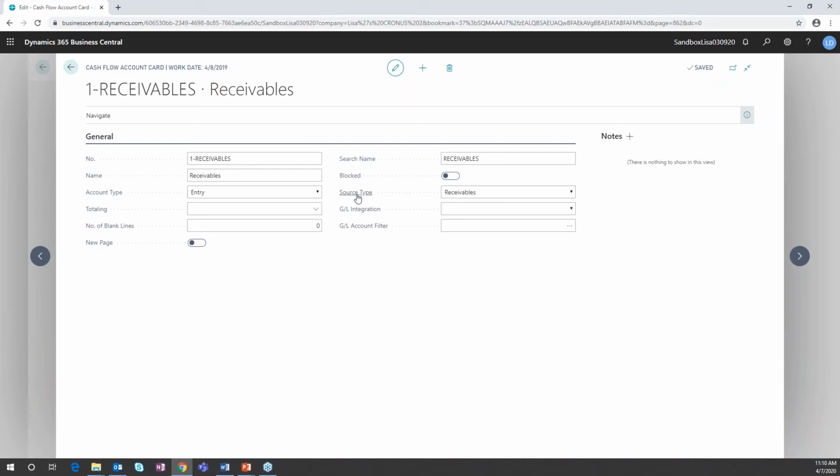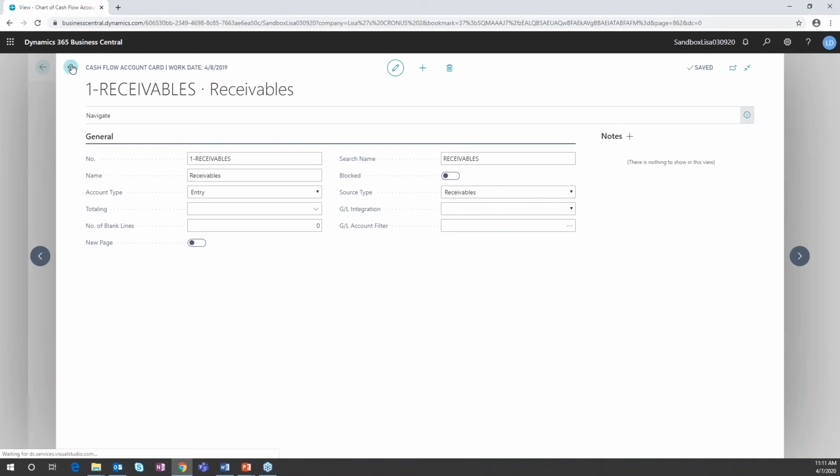Over on the right-hand side is the important field, this source type. If we drill down, you can see the preset list. These are all of those different cash flow sources we had mentioned before we got started. So this is giving us a chance to assign a cash flow account to each one of these source types. You can, of course, have multiples, in particular maybe where it would come into budgeting or anything related to the GL. You might have multiple cash flow accounts in that case. What we're looking at here is a very simple model where it's just a one-to-one relationship between cash flow account card and the source type.